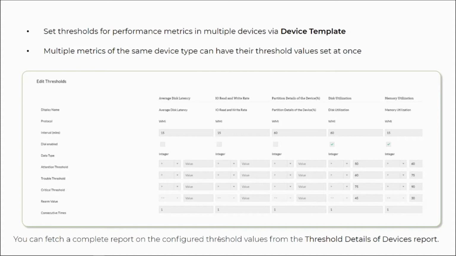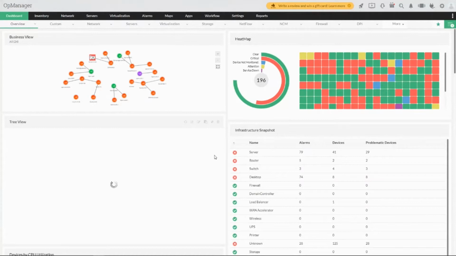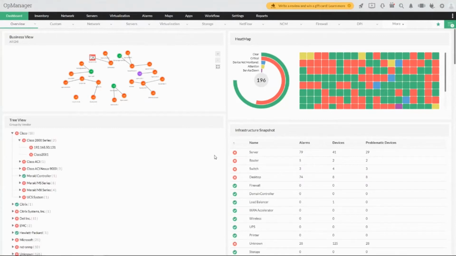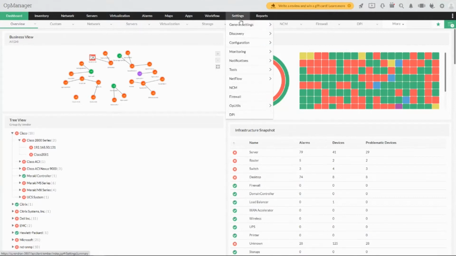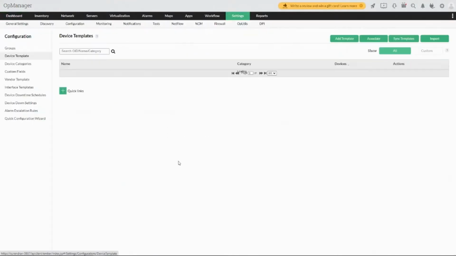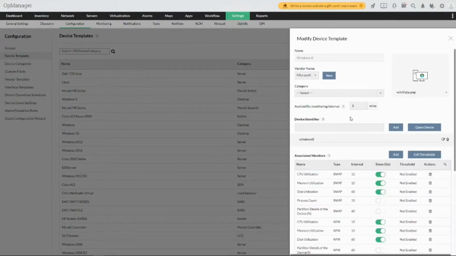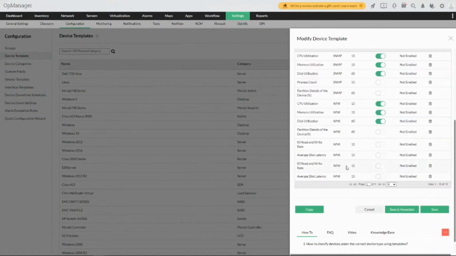Now let me quickly take you to OpManager to help us understand what the alarms are which are going to come in and what the various ways of threshold configuration are. When we talk about thresholds, which are the basis for any alarm getting raised within OpManager, as we have seen in the presentation slide, we can push these thresholds in bulk using the device template itself. Once you come to the configuration page, you know how many devices are there in each device type. For example, if I take this Windows 2008 device type, I know that I have 8 devices in it, and these are the predefined monitors which are there.